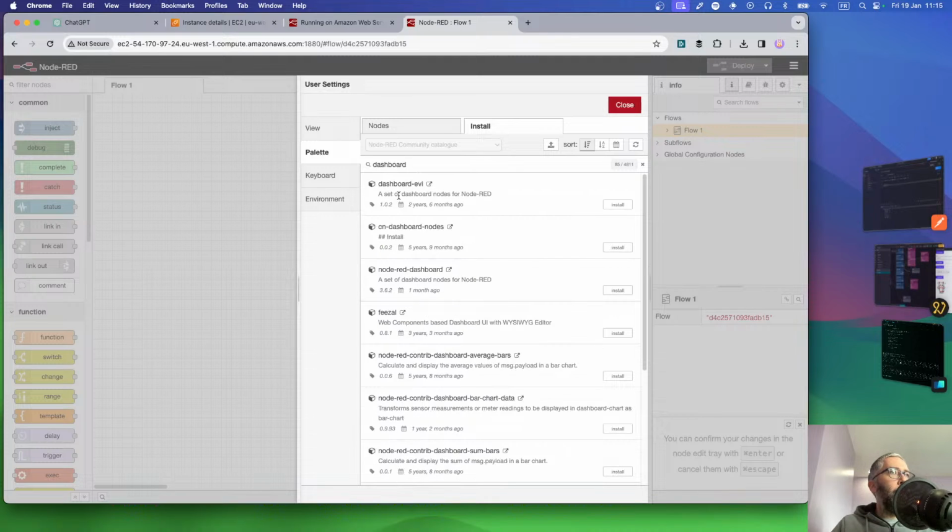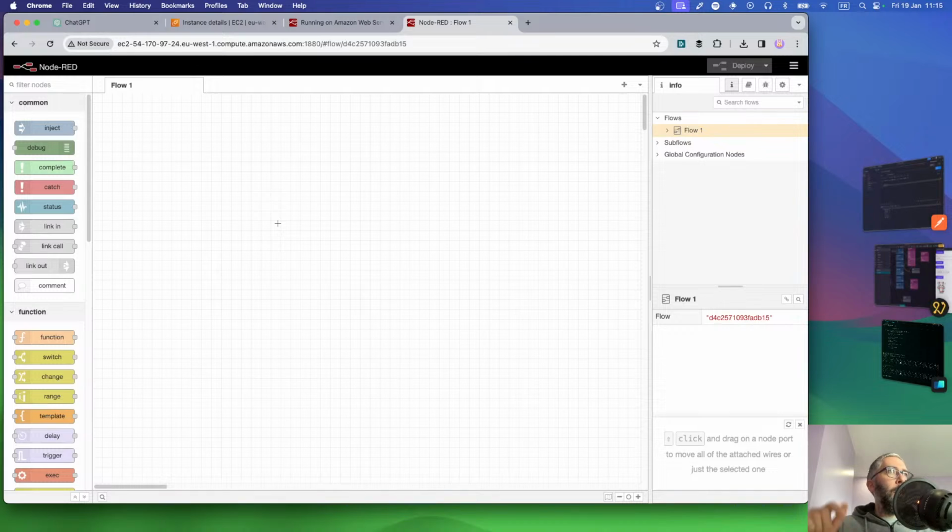We're not going to do it today, but there's, I don't know which one is the best one, probably this. The dashboard means that you can open a separate tab that has a graphical interface and connect it up to inputs. So you could have inputs in your node graph and then test out the flow with this page.